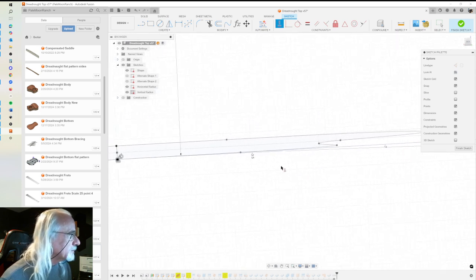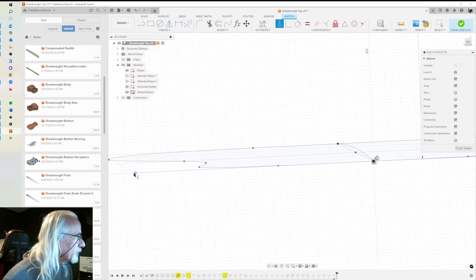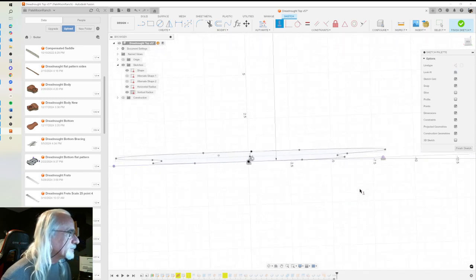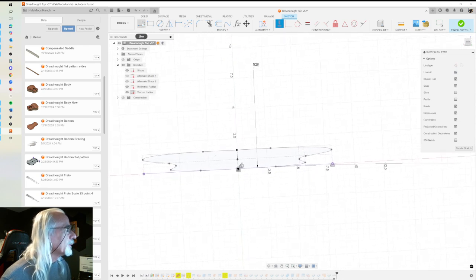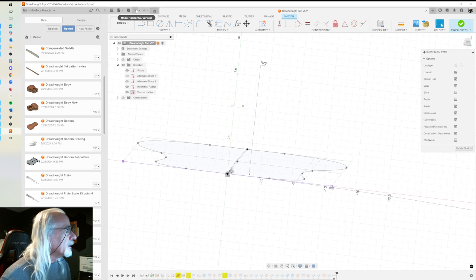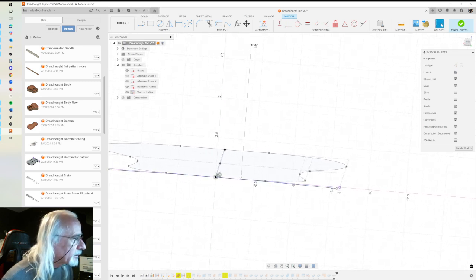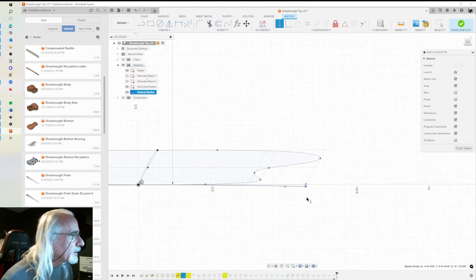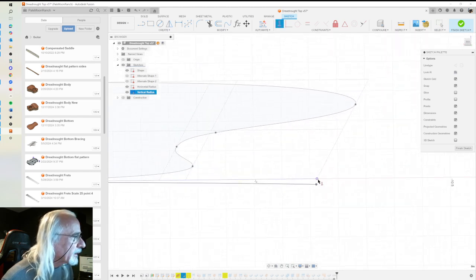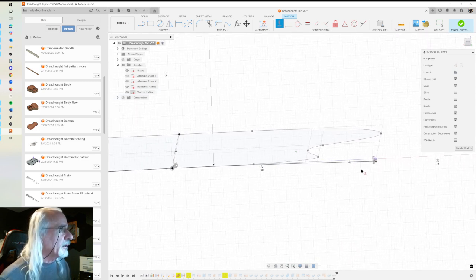Where did it go? I don't see my arc anymore. Okay, let's do an undo. I don't know what it did there. Undo. Let's get it back out here. Let's bring this over here. Yeah, I don't know. Let's grab that horizontal again and make that horizontal. Now it worked. I don't know what it did before. It just got kind of crazy on me.